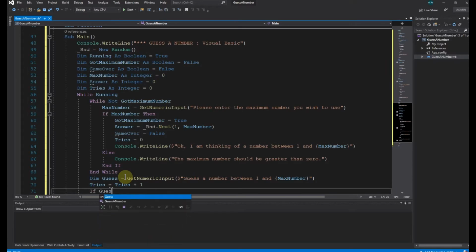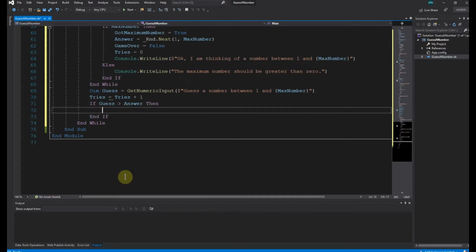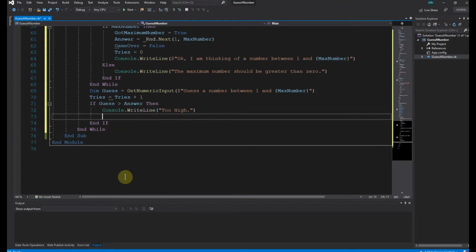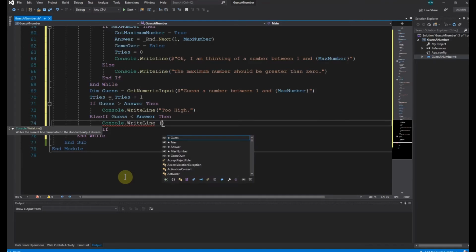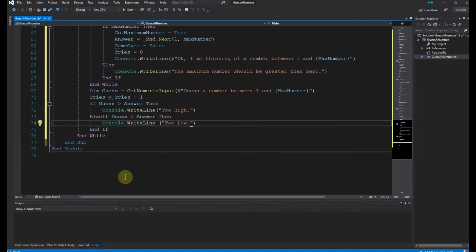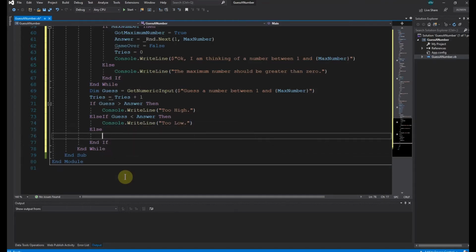Now, if guess is greater than the answer, then we're gonna say console write line too high. Else if guess is less than answer, then console write line too low. And then the final else is that means it equals, right?